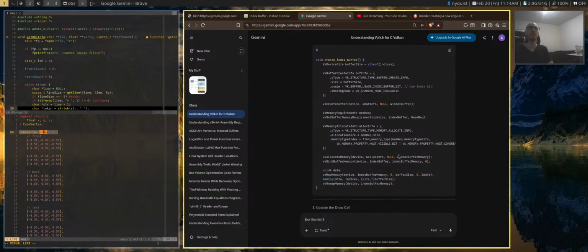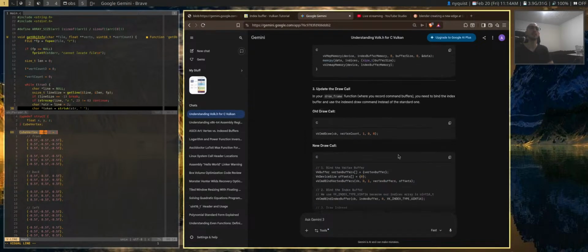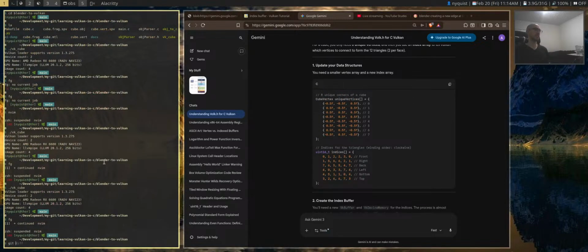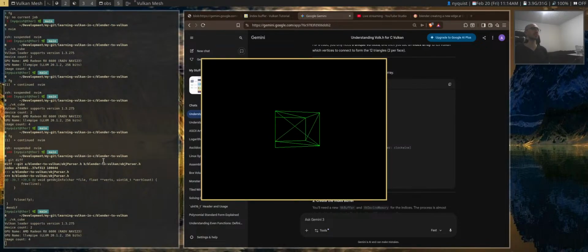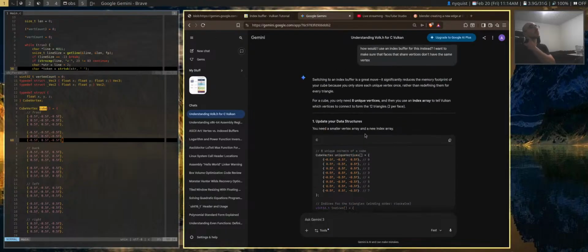I just want to make sure this is saved. Oh, that's the only thing I did, just subtract one little line. All right, let's see how this works. Switching to an index buffer here.